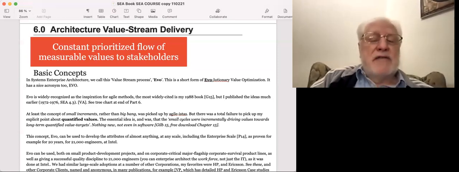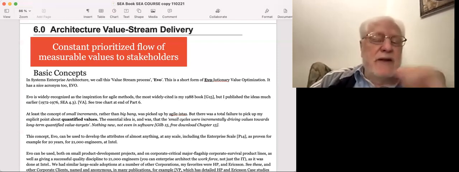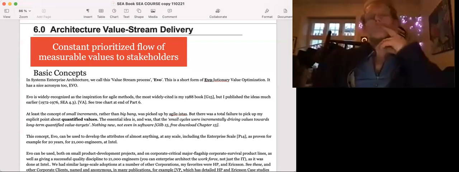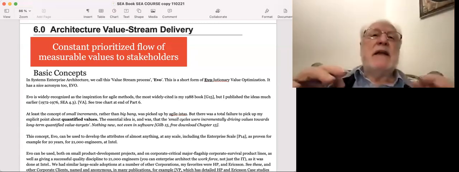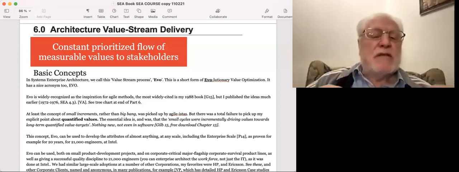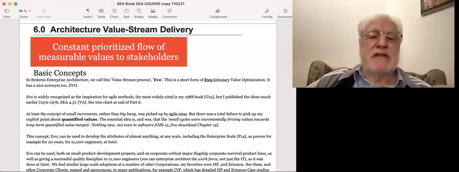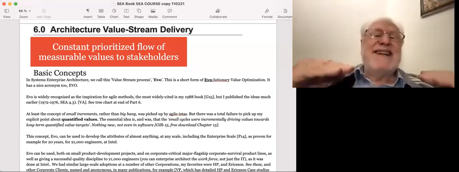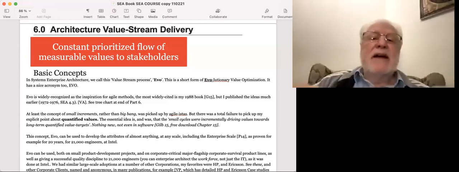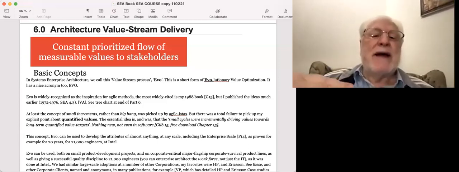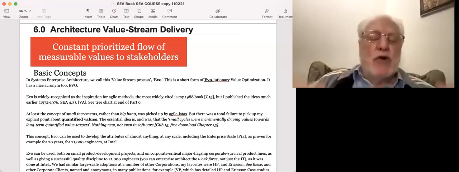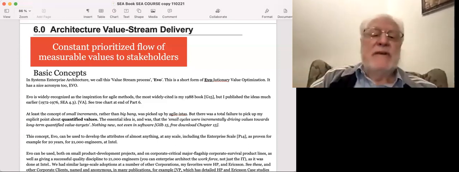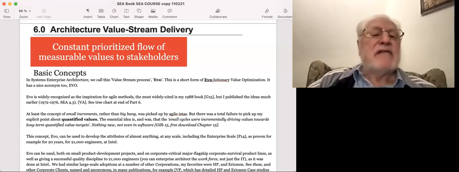Now, to answer your question, I believe that NAV and other government institutions such as health are not stating a set of quantified values for the critical stakeholders of NAV and of the health services, and they're not architecting to meet those levels, and they're not doing agile to month by month actually deliver improvement to NAV and their stakeholders. They're focused on delivering an IT system. Okay, that's the problem.